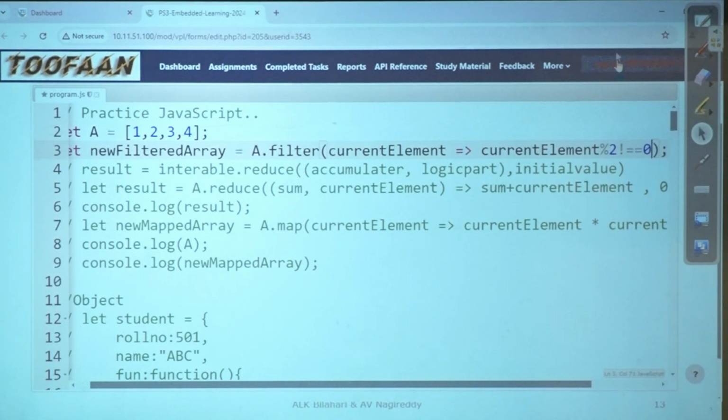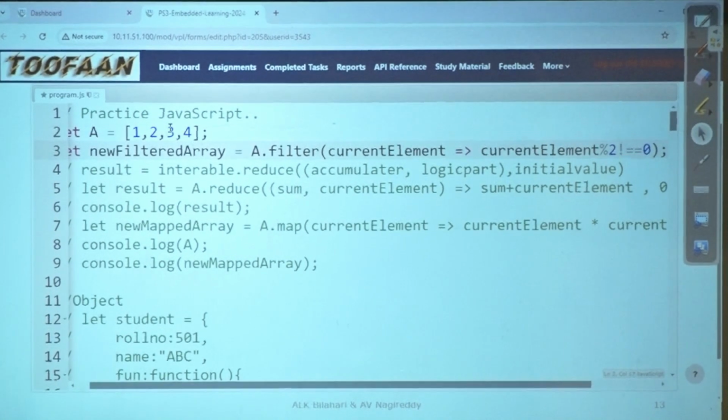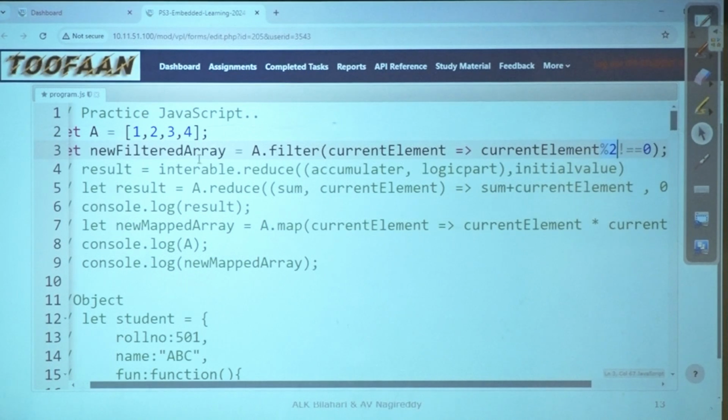Then what does it do? 1 comes here, is it divisible by 2? No. Go and sit into the new filtered array. Next comes the 2, divisible by 2, yes. It is divisible, so it will not go and sit into the new filtered array. 3 is not divisible, go and sit into the filtered array. 4 is divisible, does not go and sit into the filtered array.